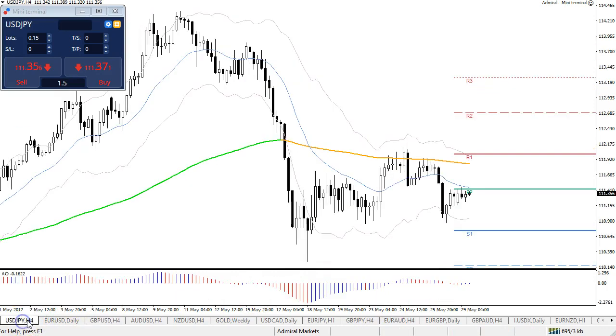All right, last but not least, dollar yen, basically also at the key weekly pivot point. Why? Because we got a broken bottom here, we got tops in here. So if price manages to post a candle above it, with the candle closed like this, above that weekly pivot point there, then I think there's a good chance that there could be a continuation to the upside like this. And price actually, in that case, might be expanding this correction.